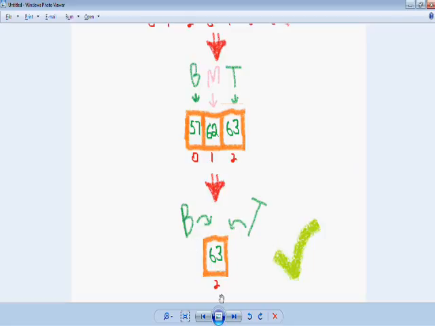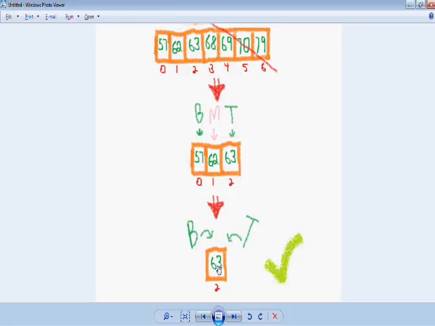So the bottom is equal to the value at index 2, the top is equal to the value at index 2. And so now the binary search method finds the middle value of this array. We only have 1 more value left in this array, and so the middle value is equivalent to whatever value we have left. So then it checks, is the middle value equal to the value we're looking for? Yes. So now we can return the location, which is the middle. We can return the location to the method.